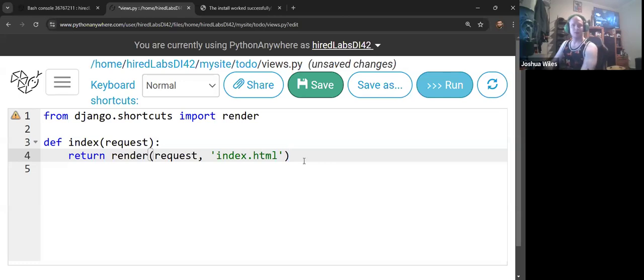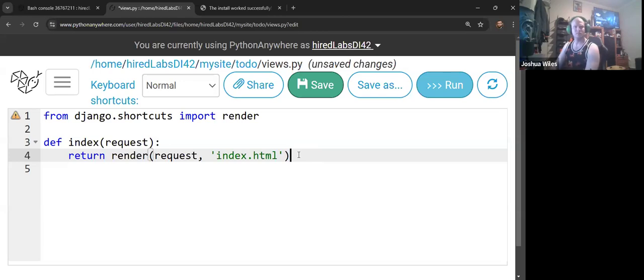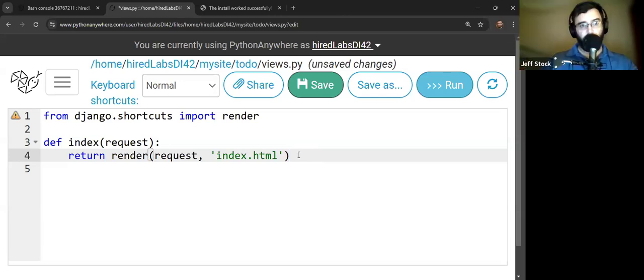And this pattern of us starting in views and writing a view, this right here, this function is a fully formed, exceptionally simple, but fully formed view. We're going to write a view. And now we're going to need to go map a URL. And then we're going to have to make or do something with a template. Those 3 steps are the major 3 steps that we're going to do over and over and over again. The only other thing we're going to do on top of that is add some navigation, but we don't have navigation. We're going to skip that step today for simplicity and time's sake. So this right now is all we need to do in our views.py. So I'm going to save this. That little warning goes away because now we're using the render package.